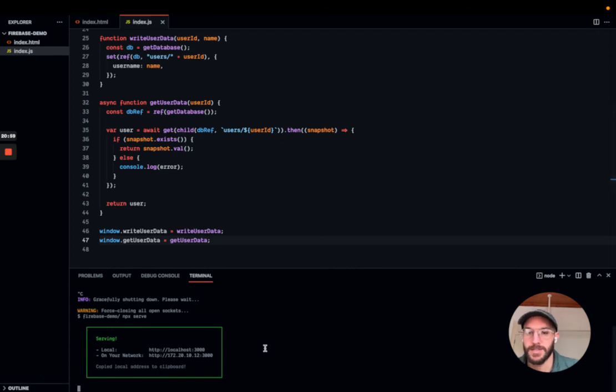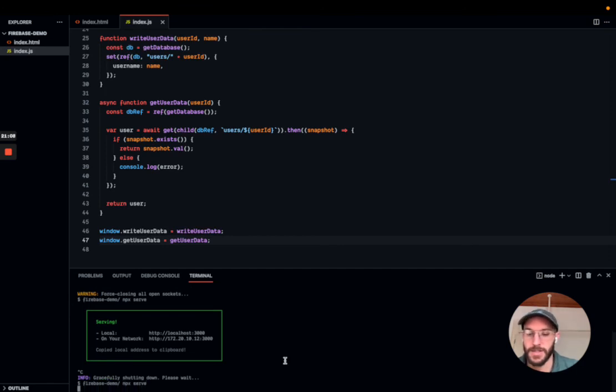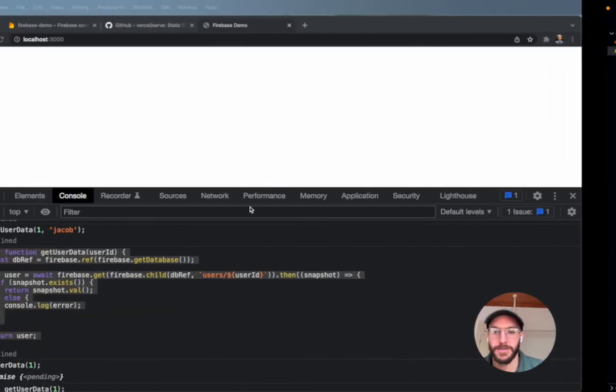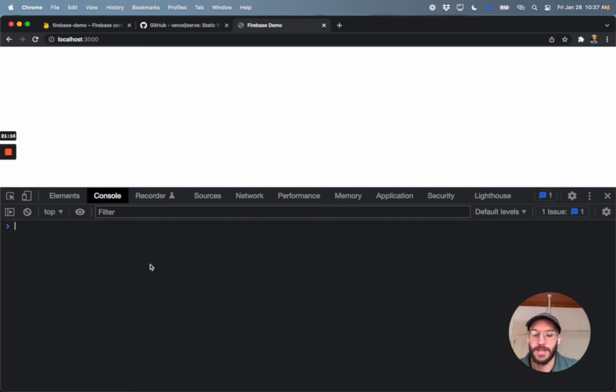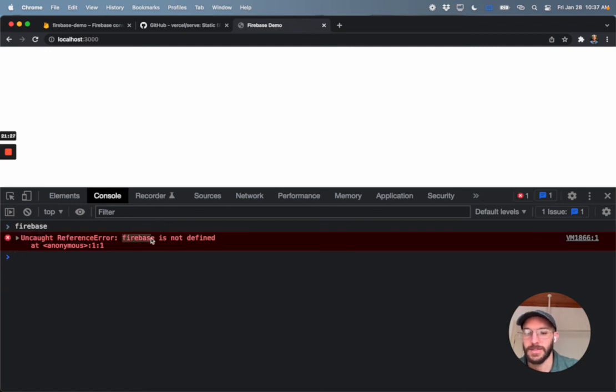We can save this, go into our terminal window here, press Control-C to shut down our server, and then restart it. Go back to our browser and refresh the page. And now let's see what's changed. So remember, we used to have this Firebase global variable, and if we press enter now, you can see Firebase is not defined.